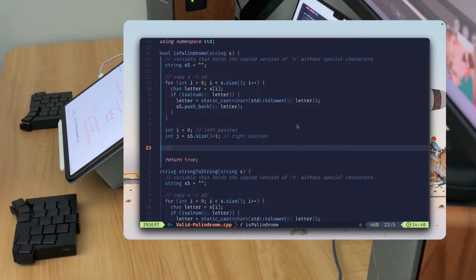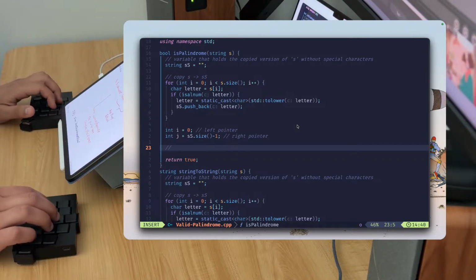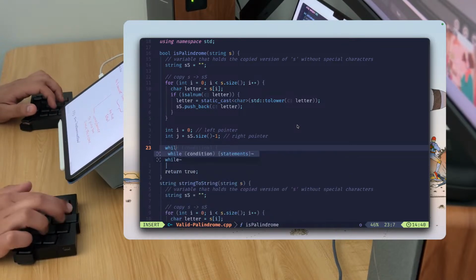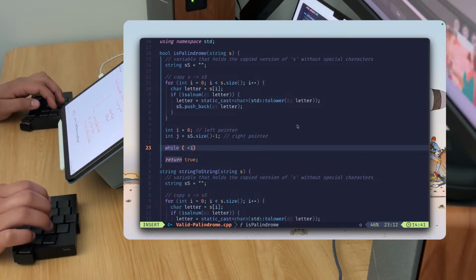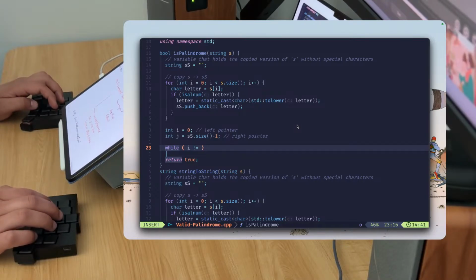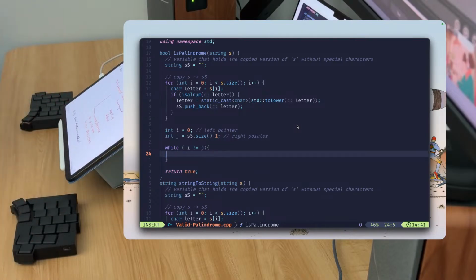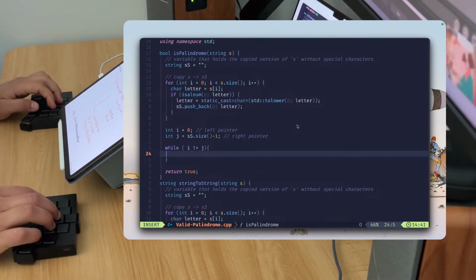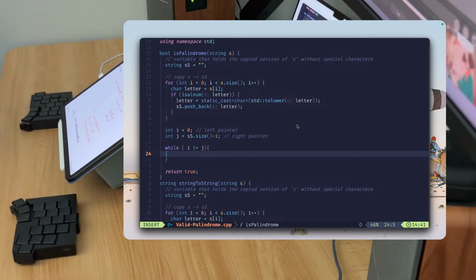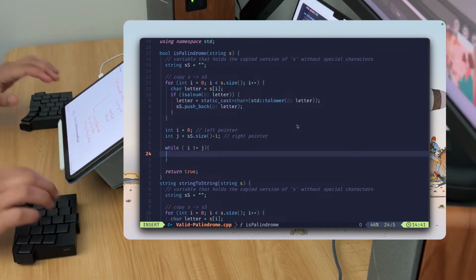Okay. And then we could do, okay, we can start the loop. We'll use a while loop. We'll say, yeah, while they're not equal, so they're not in the same index, we can decrease them at the same time. Or sorry, not decrease them, but move them towards each other at the same rate.